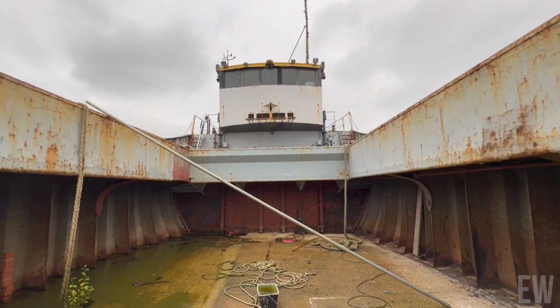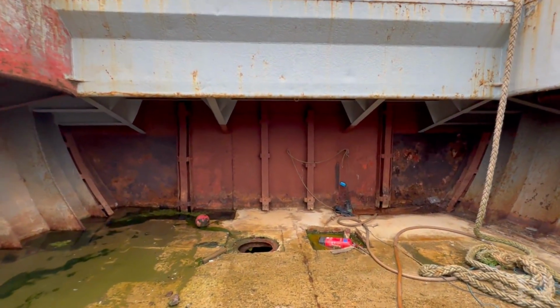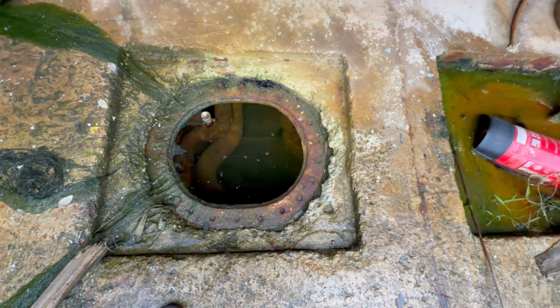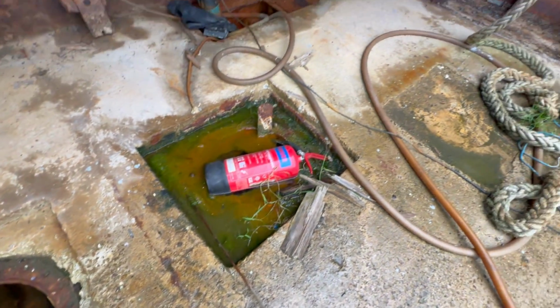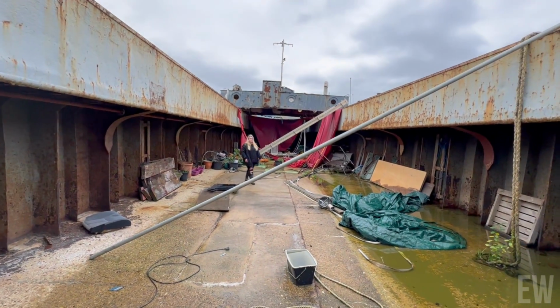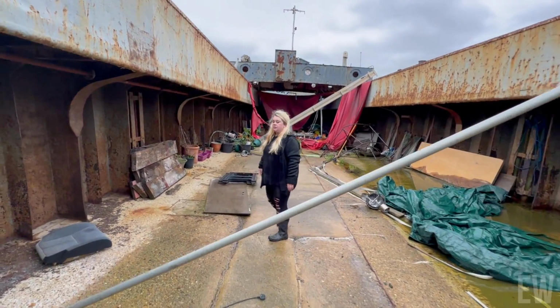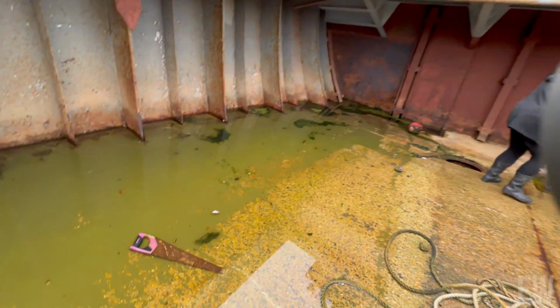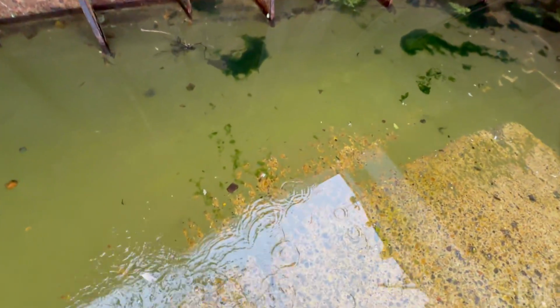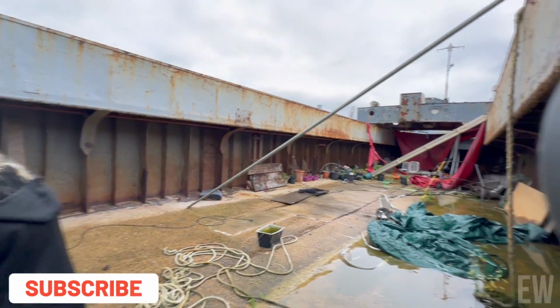Right, we are down at the base, guys. So in there would have been part of the engine room, I'd imagine. That's rather flooded. Yeah, engine room in there and stuff. You could get a fair few cars on there. There's a seat there. Look at this here. I just realised I can actually walk in this, so I shall. No particular reason why, I just want to, just because I can.